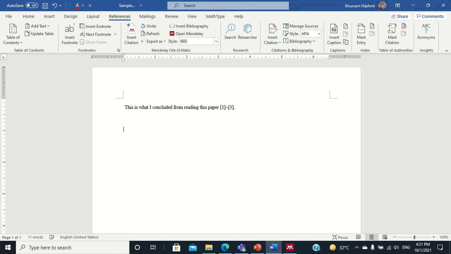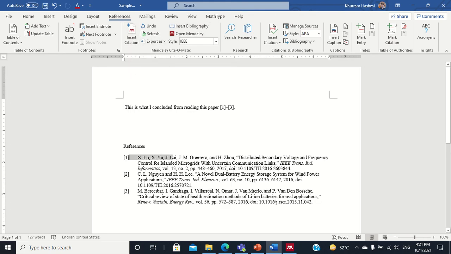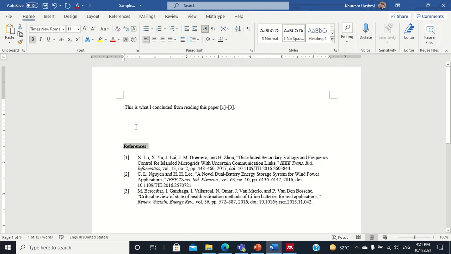All right. Now how do you put in the bibliography or the list of references? You just write anything, references. You can give them any title, it's irrelevant. And then you just click insert bibliography, and it gives you the entire list of references, and you can change the style, etc. But this is your list of references in this text.